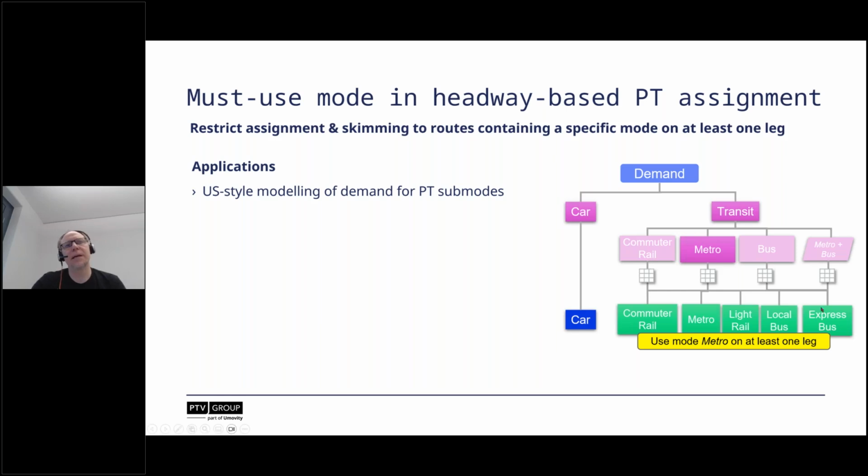But in the assignment part, of course, all modes forming public transport can be used together. So even if you're looking just into metro, of course, feeder buses and bus connections can still be used. But the requirement is that in the assignment, when you're looking into metro demand, at least one leg of each journey must use the metro, so that it's really a metro-based assignment. This is now possible, also allowing other use cases like making sure that in other systems there's no transfers between operators serving parallel lines if they are competing and so on.